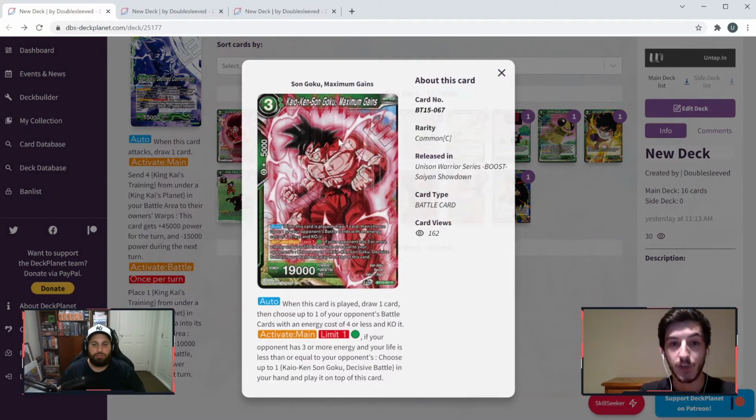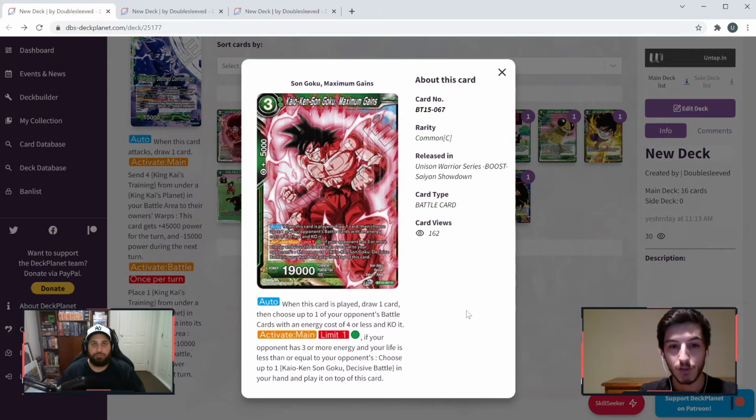Next we have Kaioken Son Goku maximum gains. Goku's hands look massive in this card. I just want to say, there's a reason why, in proportion to his body, they just look huge.